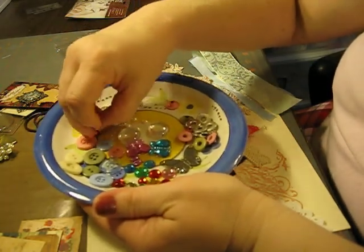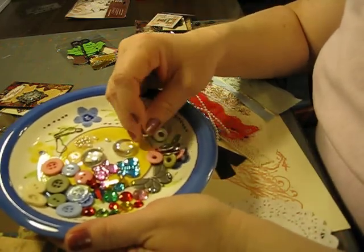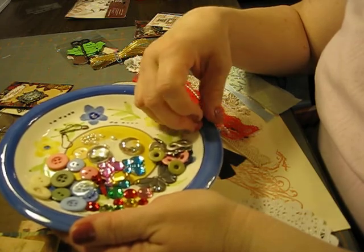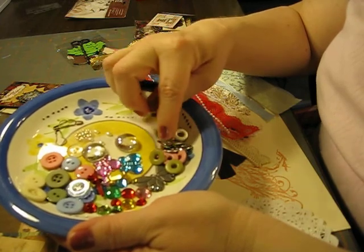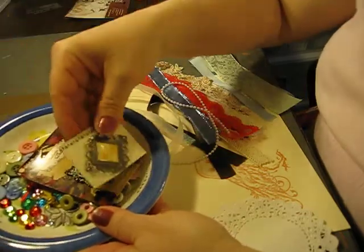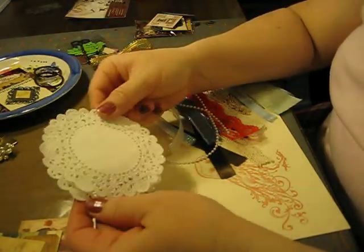And I've got some plain metal brads here, two red and two gold. And then the extra large eyelets, I've given 12. I've put different colors because these all match the pages. And the ones that don't, if you want just pink and this color, not the silver, I can change that, so let me know. And then I said the three garment pins, so those are the metals, besides these ones here. And then there'll be two small doilies, in case you mess up on one, you've got another one.